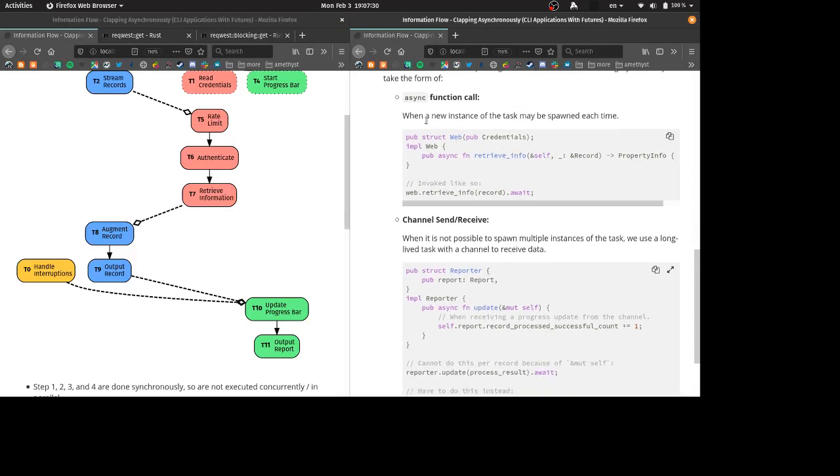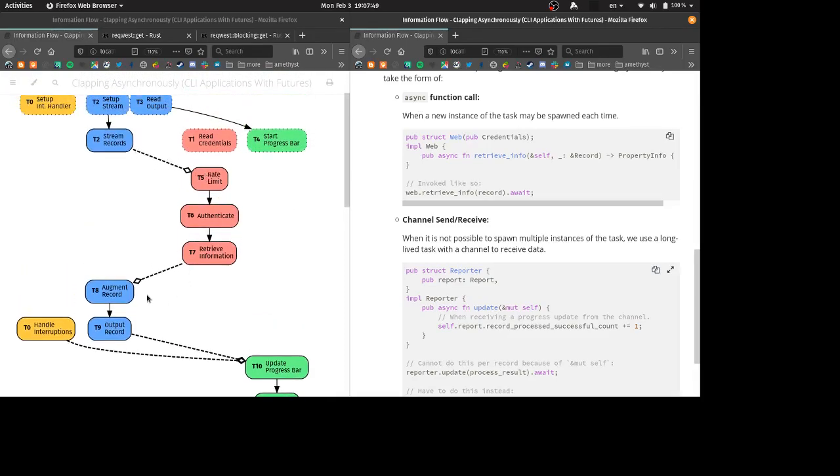So if you remember the stovetop, which I have, which I can spawn a new task per request. That's what this line represents, because in the web request flow, I've got the ability to asynchronously create a task with an immutable reference to the web client. So the web client will not mutate.